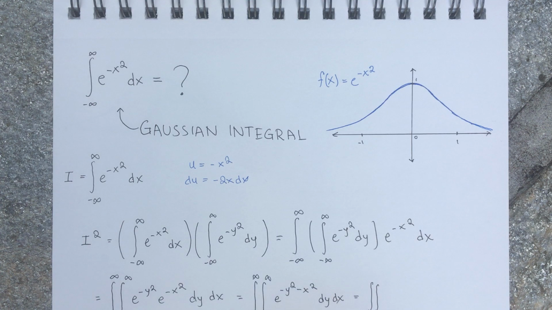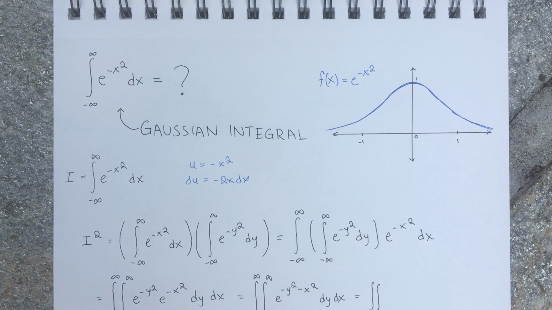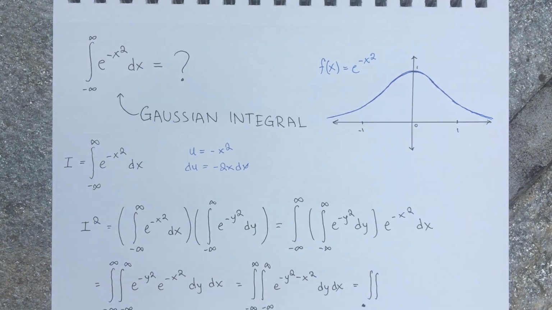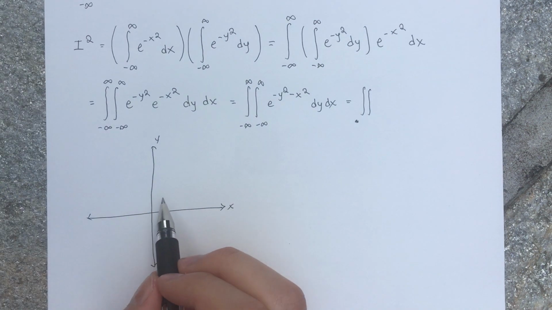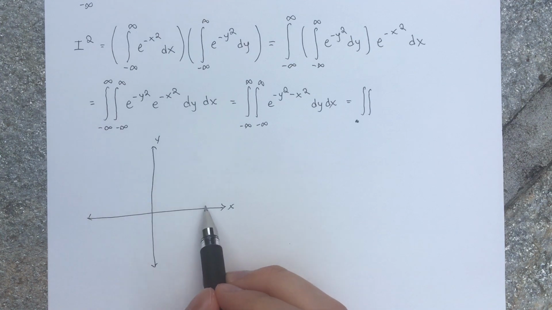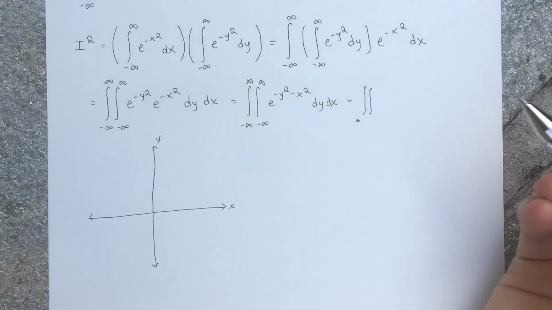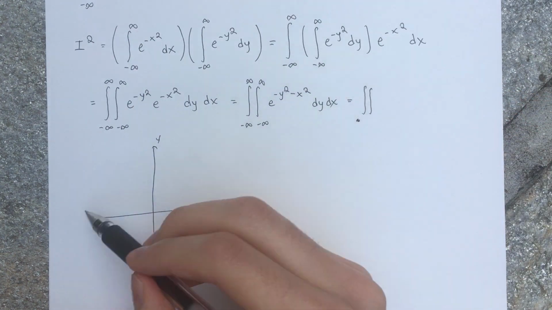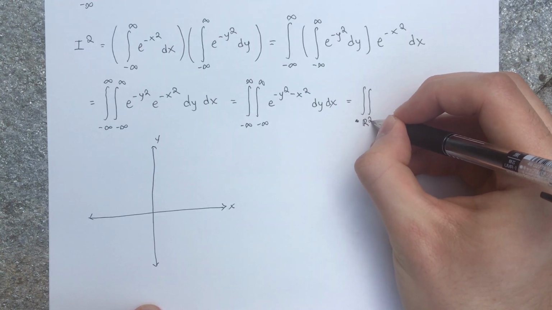And then I'm going to simplify this just a little bit one more time. And I'm actually going to write this integral. As we can see, if I draw this out really quick, this is the xy plane. Here we have x, y. We're actually going to be integrating as x goes from negative infinity to infinity, and also as y goes from negative infinity to infinity. So we're going to be integrating over the entire xy plane. So I'll just write here R2, so we know.